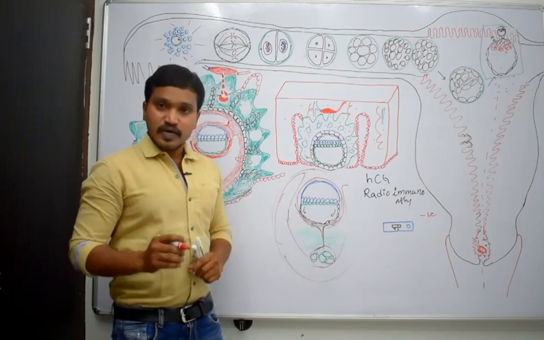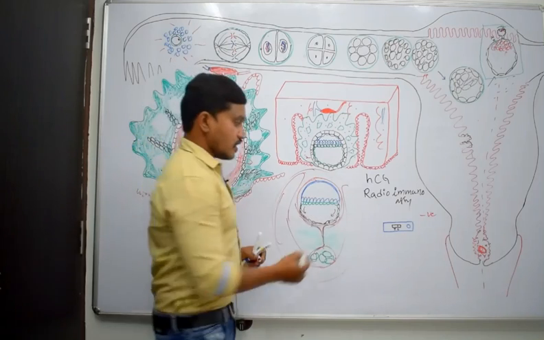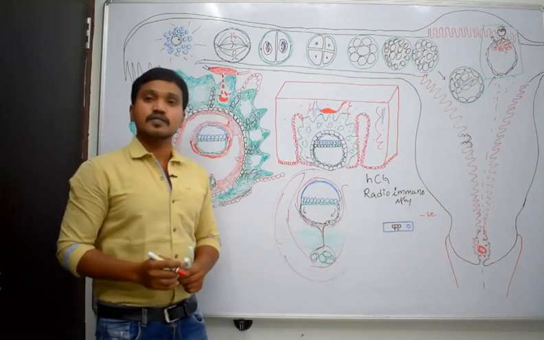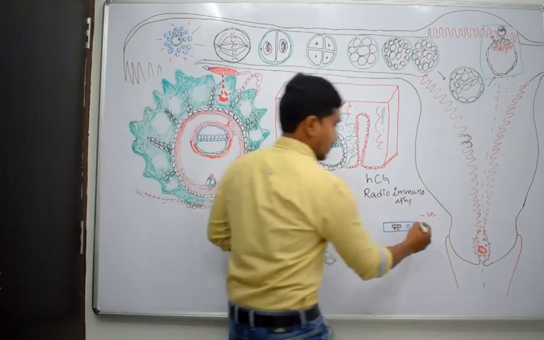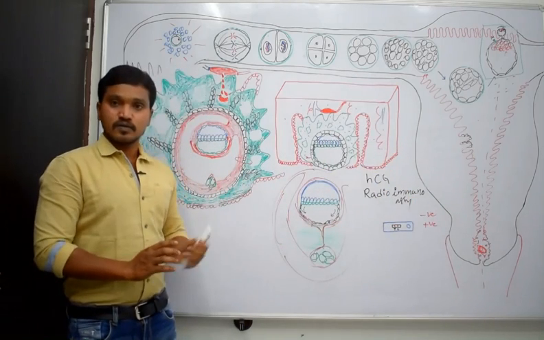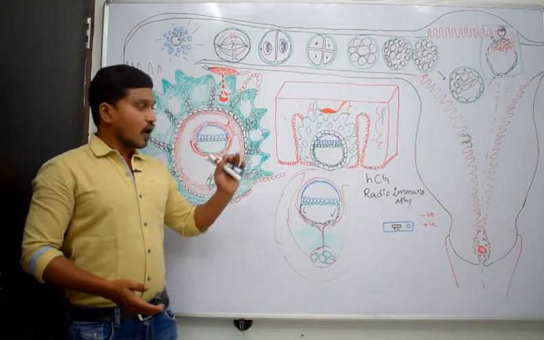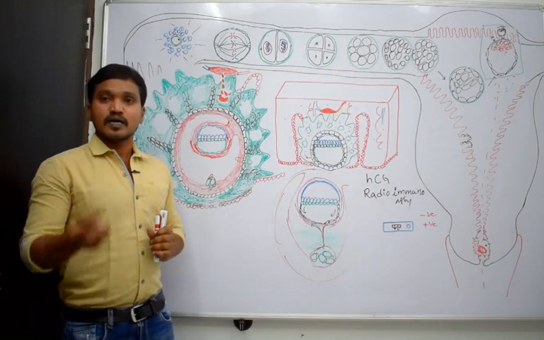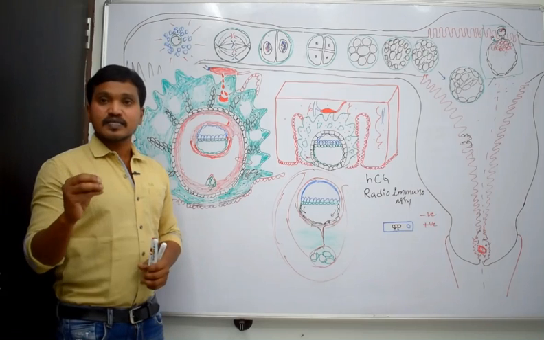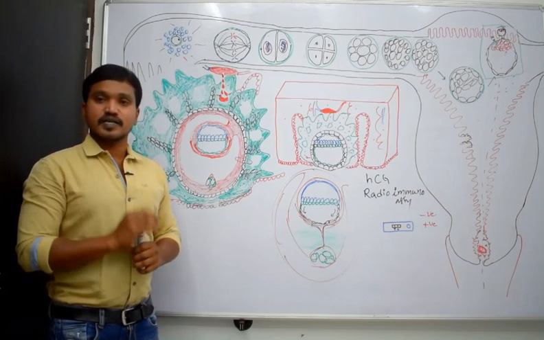If that urine contains HCG, you can observe two lines. That means that test is positive, right? So now you know how we are identifying the HCG in the radioimmunoassay. Another one is suppression of immunological reaction.